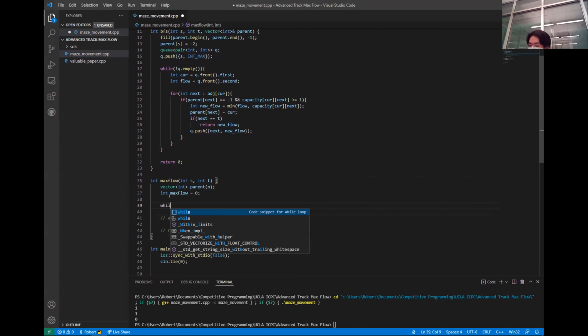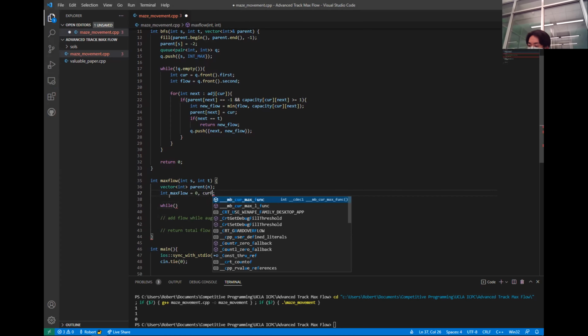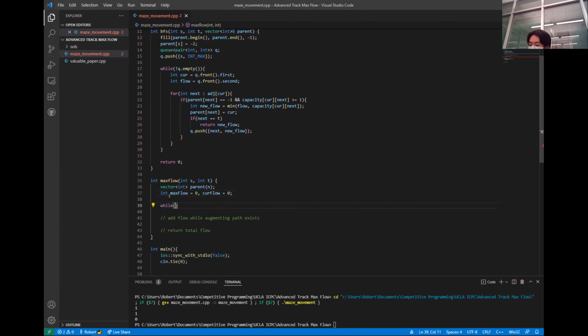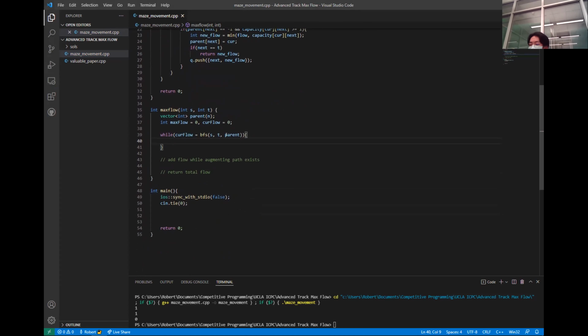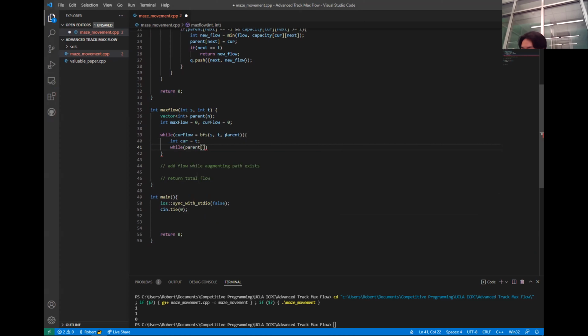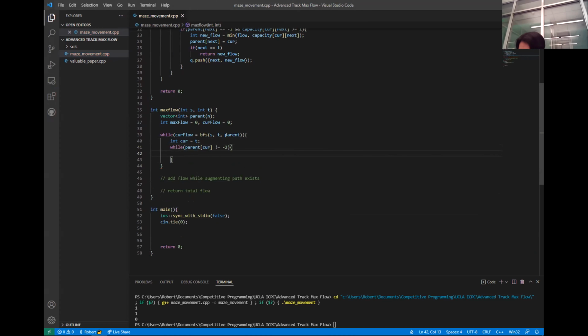And we want to loop while there is flow. While the new flow is found, we set this to the amount of flow we can have. If this is 0, it'll break out of this loop. If not, is this big enough? You guys see that? Okay. While there is still space, then we push it through. So start at the sink, and then we update the flow.